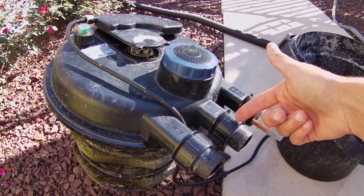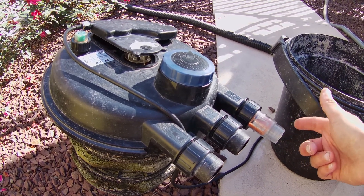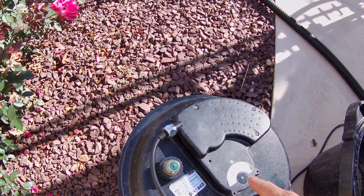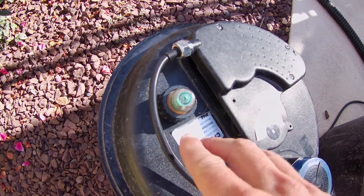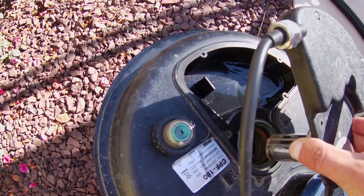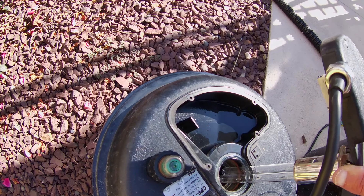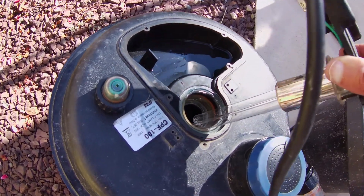The valve that sends the water back into the pond versus an outlet to backwash broke on me. Also, whenever you go to clean the filters with a hose, water will get in there because the seal isn't very good — you can see some water in there now. What it does is it ends up tripping your breaker because of the electrical components in there.